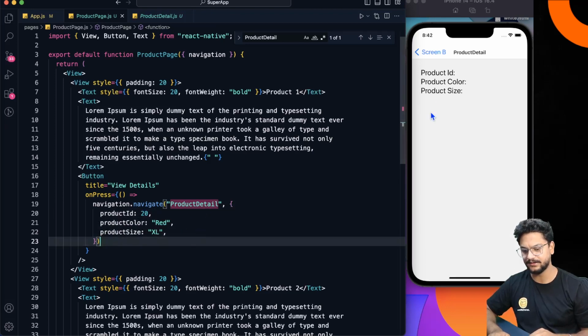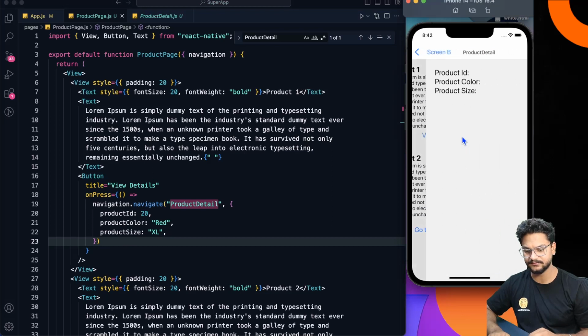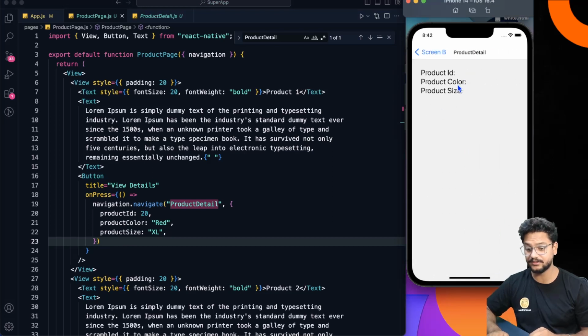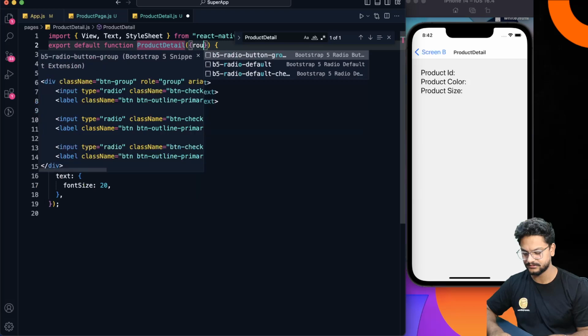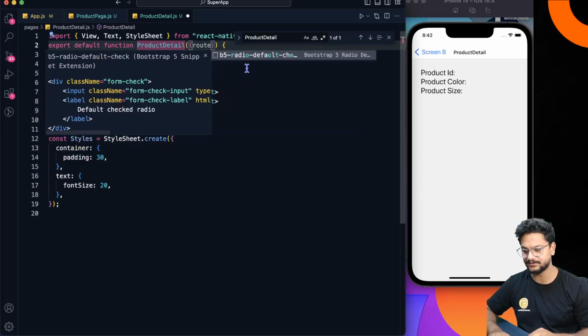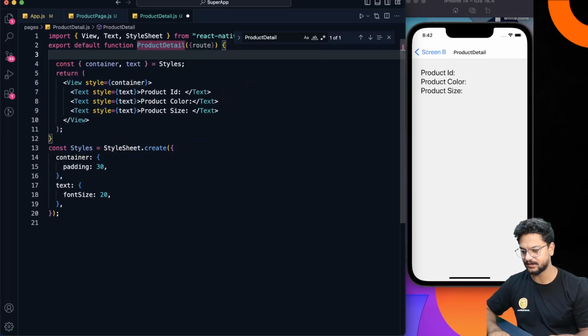Now whenever you click on this particular button, this data is coming here, but we are not receiving it. So how can we receive this data that we are passing? As you know, the data we pass, we will always receive in props. Here we have a prop called route. This route will help us get this data. How will we do that?